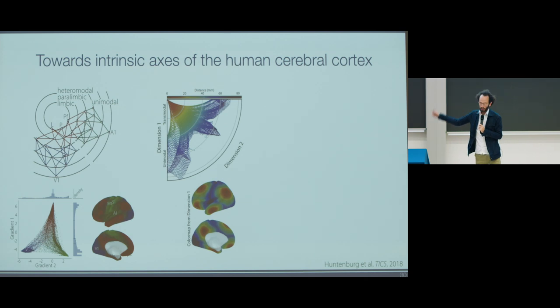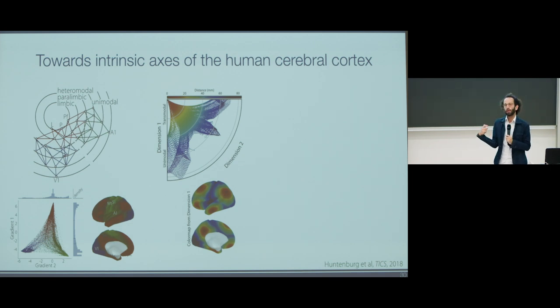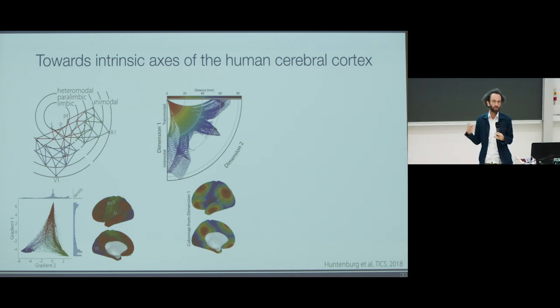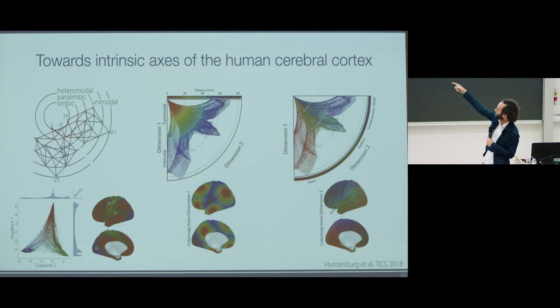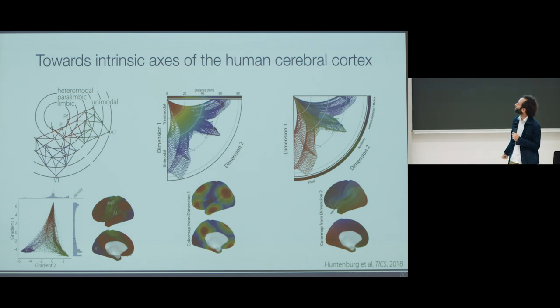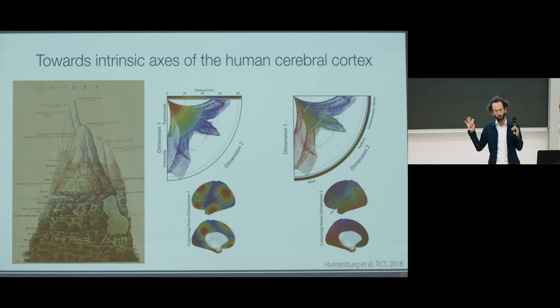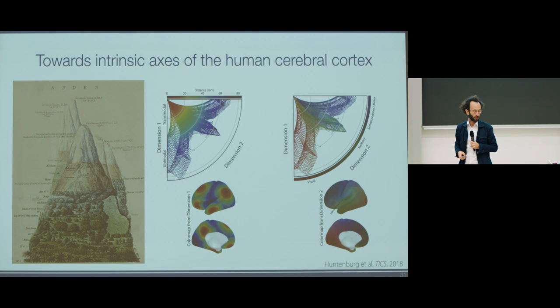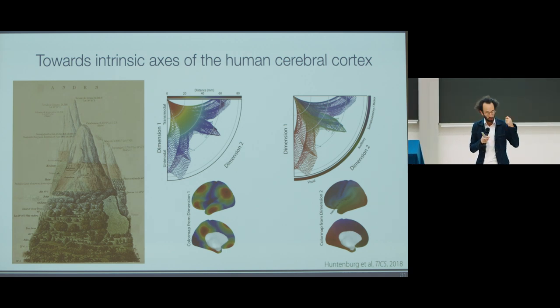We recently proposed that distance might constitute some form or is a starting point for thinking about a cortical coordinate space. One of the points I'd like to enter into the discussion is that a two-dimensional space, while it has great utility, doesn't appear to be the way the cortex itself is actually functionally organized. We may need to consider higher-dimensional spaces that are consistent across species in varying ways and what the most meaningful aspects of that geometry are. We proposed the distance from the transmodal peaks as well as relative distance from various sensory modalities, but there's still a lot of work to be done here.